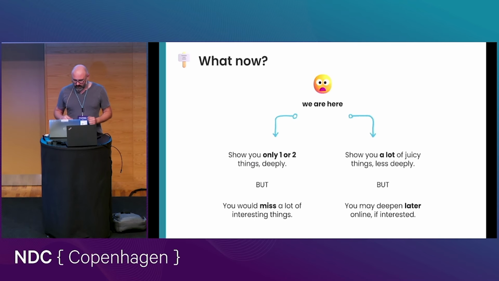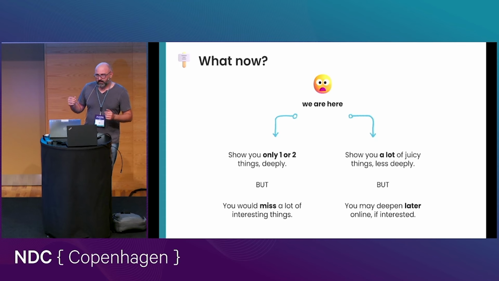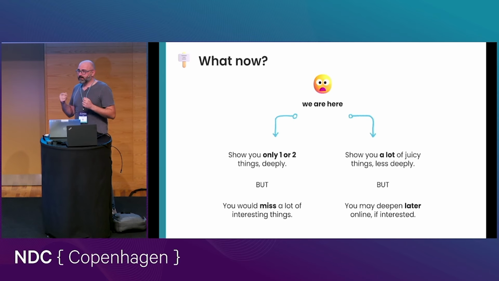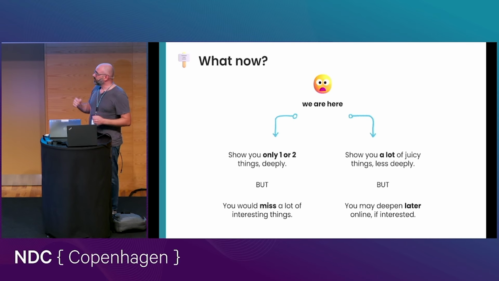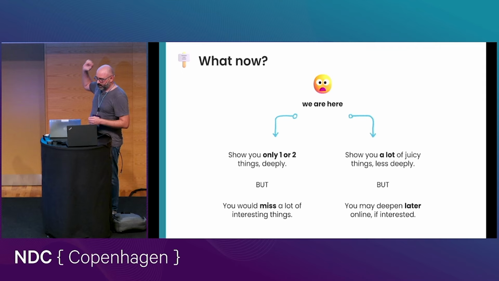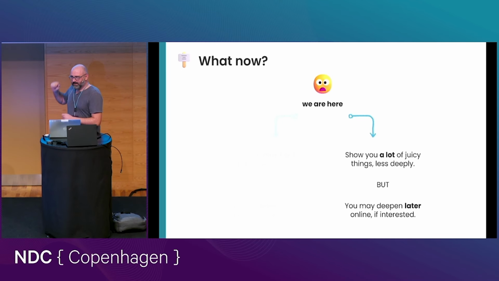So, what now? How will this talk go? I had two options here. I can either show you one or two things, but deeply, really well, but then you will miss a lot of stuff that I think will be cool to see and useful in your day-to-day job or your open source project or whatever. Or, on the other hand, I can show you a lot of stuff, less deeply, but it will give you like a bouquet of things to pick from, and if you're interested, you can then deepen the subject online later, maybe on the FusionCache documentation or somewhere else. And I decided to pick the second one.